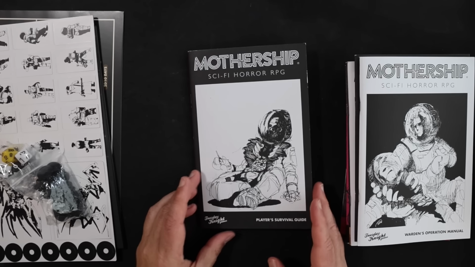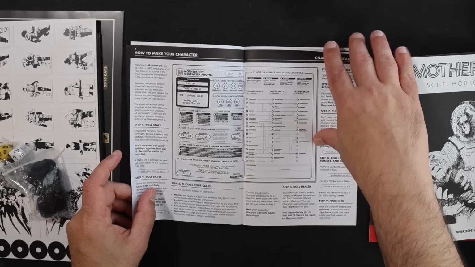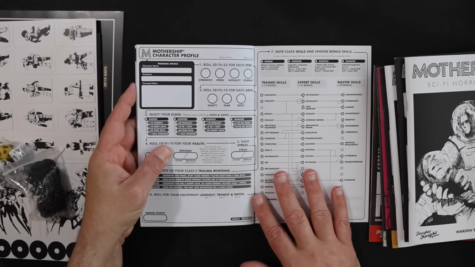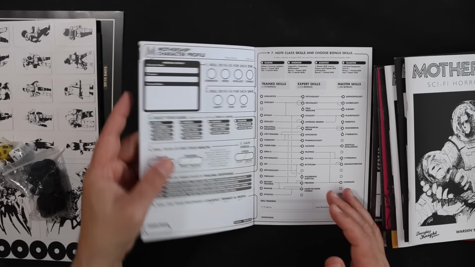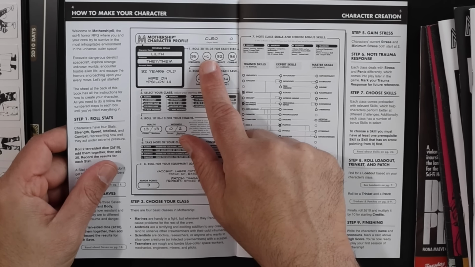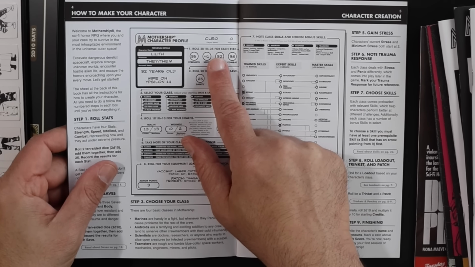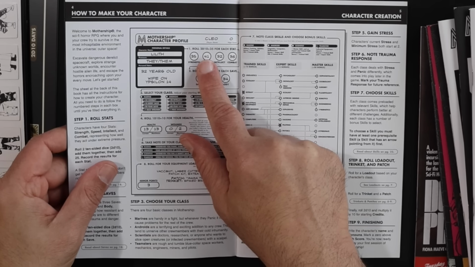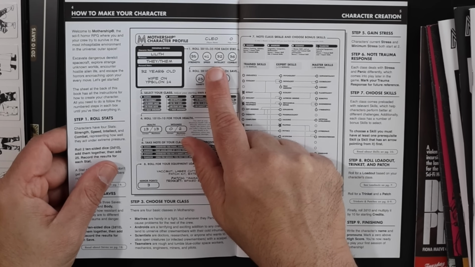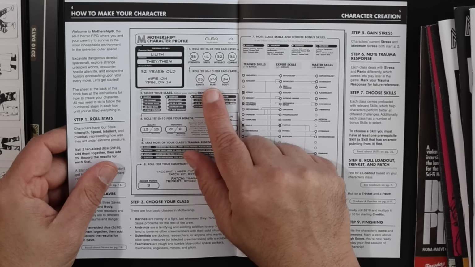So first up is the Mothership Core Rulebook. Inside, how to make a character, and we have the character sheet on the back cover for easy convenience. The great thing about a Mothership character sheet is that it tells you how to create the character on the character sheet. Roll 2d10 and add 25 for each stat: strength, speed, intellect, combat, sanity, fear, body.